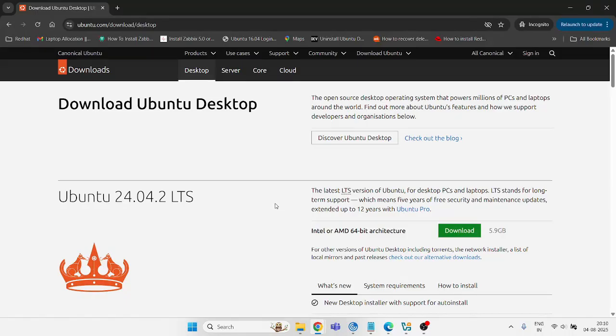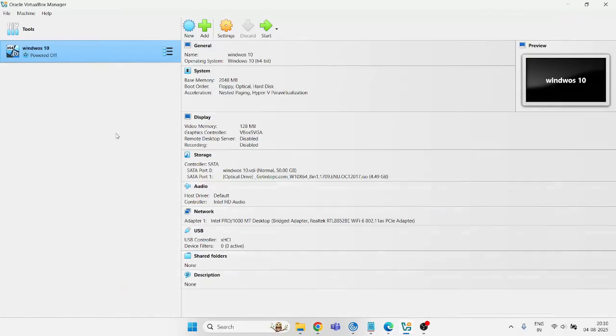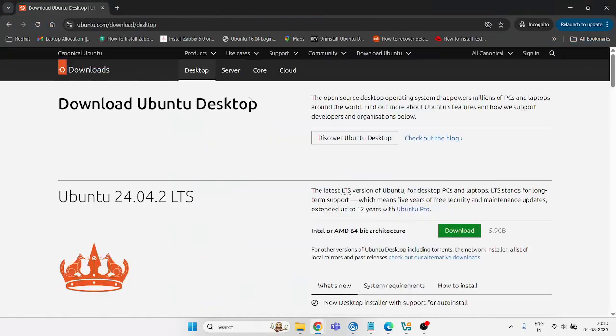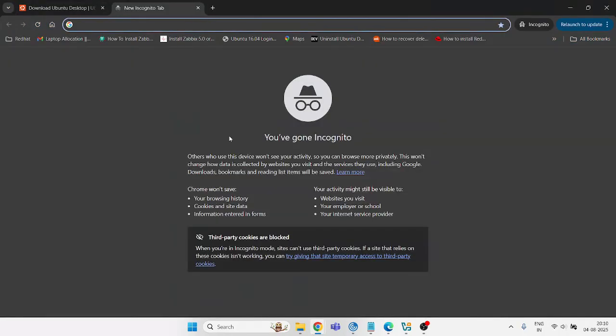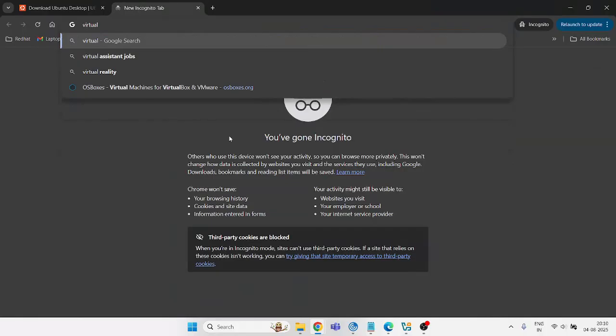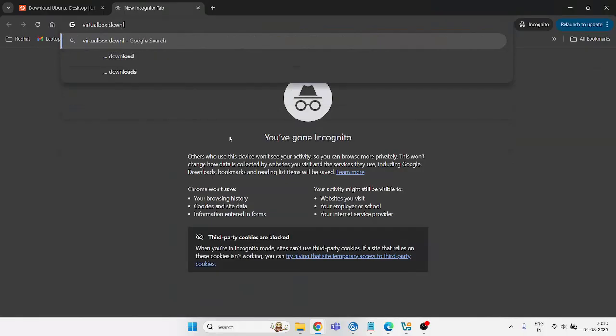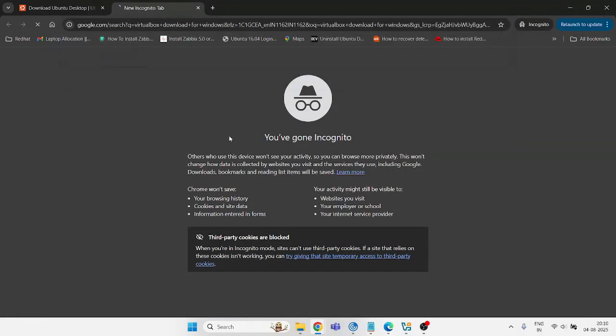But suppose you have already downloaded the file, and now we can carry on with the installation part. You just need to install VirtualBox, and if you don't know where to install it from, I'm going to show you. Type VirtualBox download for Windows.